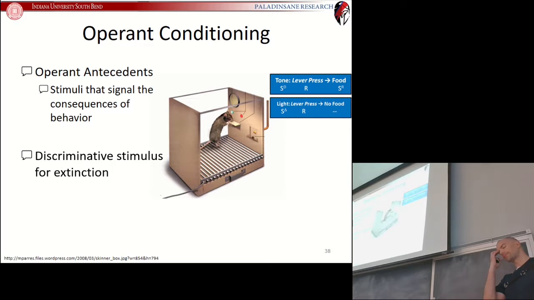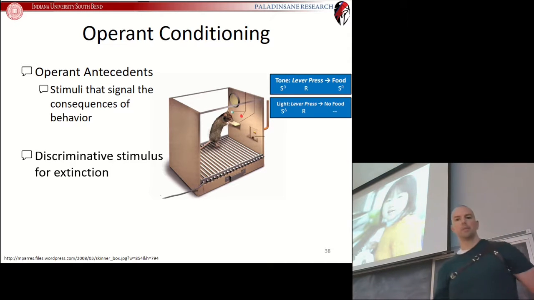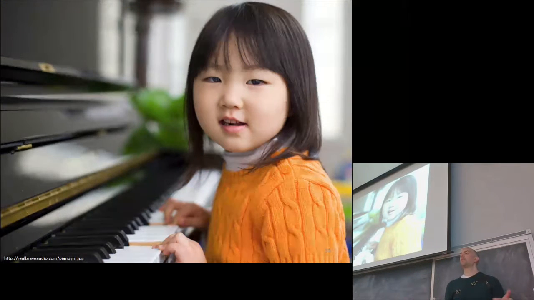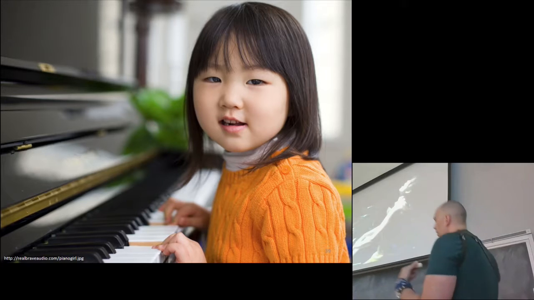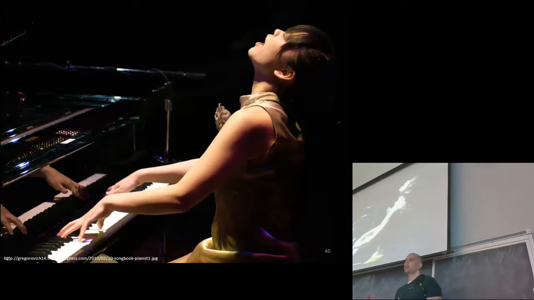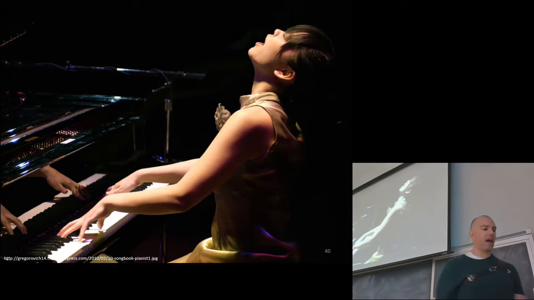All right, so any questions on operant antecedents, operant behaviors, and operant consequences? Make sense so far? All right, let's keep going. So how do we use these operant behaviors, operant consequences, antecedent conditions to take somebody like this young piano player and take them all the way until they're a concert pianist? Well, one of the ways that we're going to see this is done is by utilizing 4 different types of contingencies.